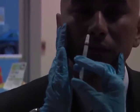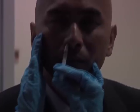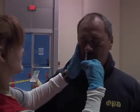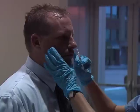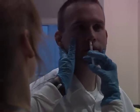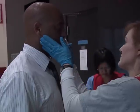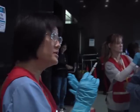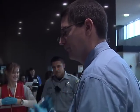The nasal syringe is placed at the nasal opening. A firm pressure on the plunger sprays medicine into the mucous membrane area inside the nose. A clip stops the plunger at a half dose for one nostril. Remove the clip and spray the rest of the dose into the other nostril. The vaccine works by getting into the mucous membranes, so inhaling is unnecessary and causes a bad medicine taste in the mouth. However, nasal spray isn't recommended for everyone, so some clients will still need injections.